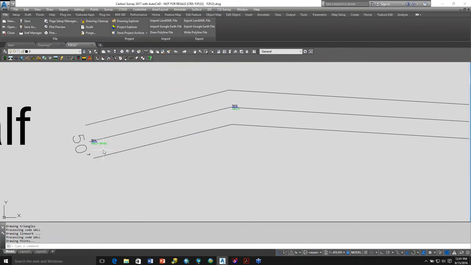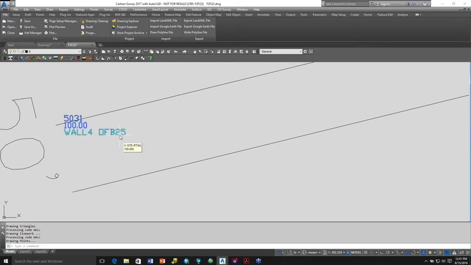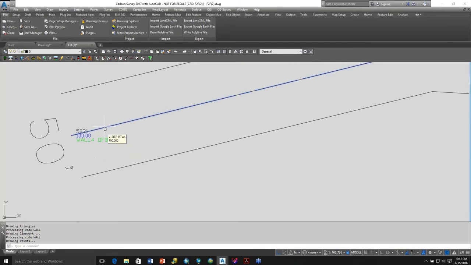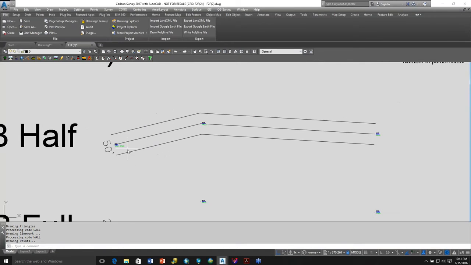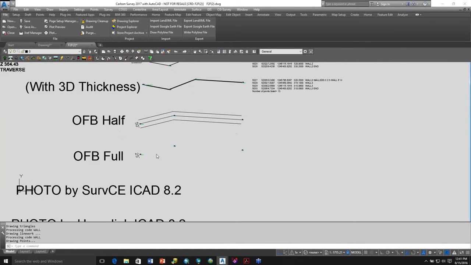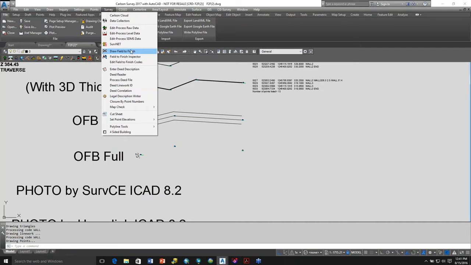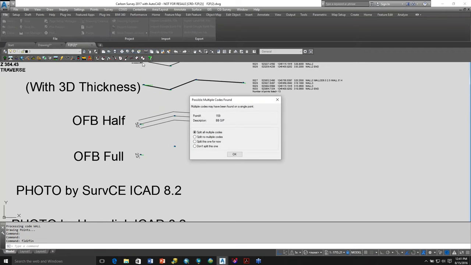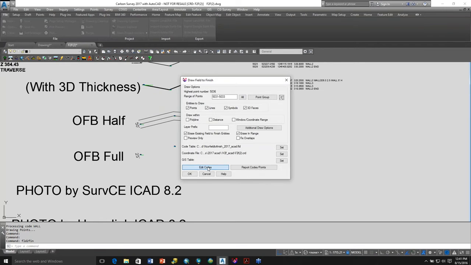Okay, and notice that OFB means that, look at the code there, OF 25 feet. And you can see it did 25 feet this side, that side, and I labeled it right there, and it's 50 feet. Now we're going to do this one where it's 25 feet, and it's a choice where it's a global choice. In other words, you set it up one time, and if all your field crews are shooting the center of the wall and calling it OFB 25, and it's actually 12.5, this is where you would address this.